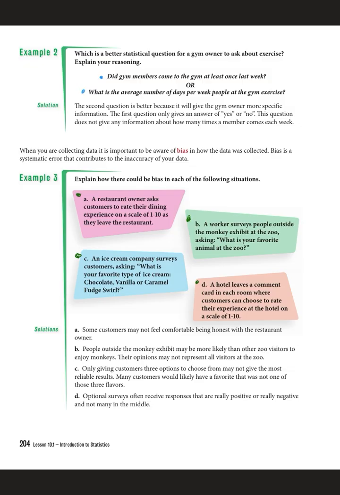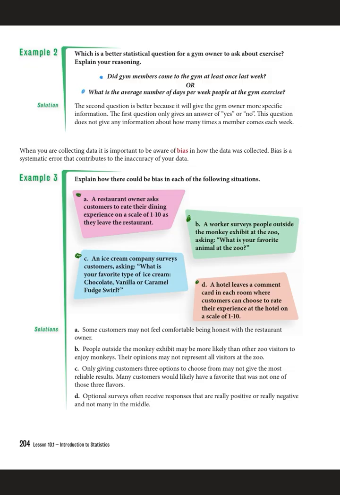B, people outside the monkey exhibit may be more likely than other zoo visitors to enjoy monkeys. Their opinions may not represent all the visitors at the zoo. If you ask people at the monkey exhibit what their favorite animal is, they might be there because monkeys are their favorite animal. If you want to make this more accurate, you would ask more people.